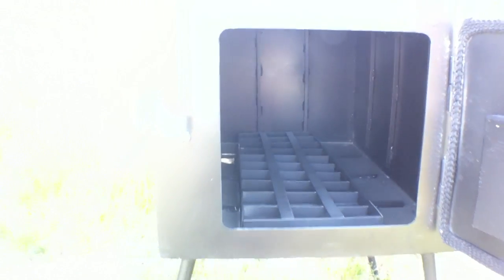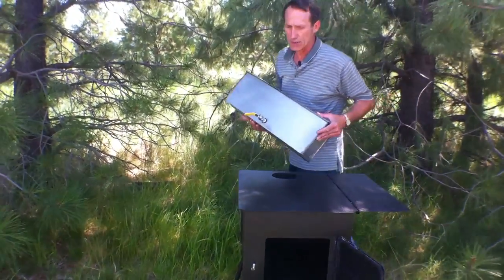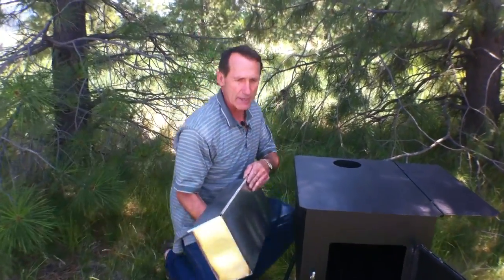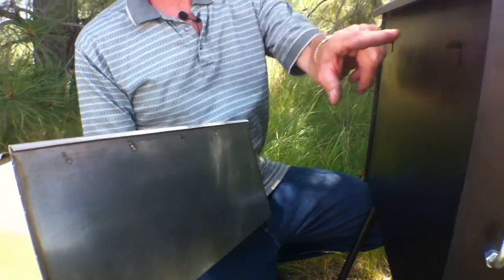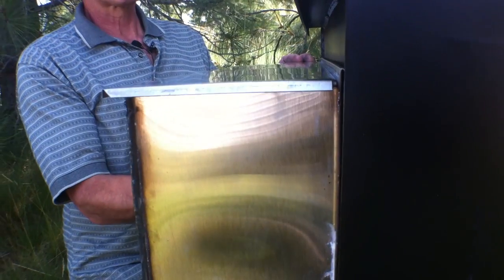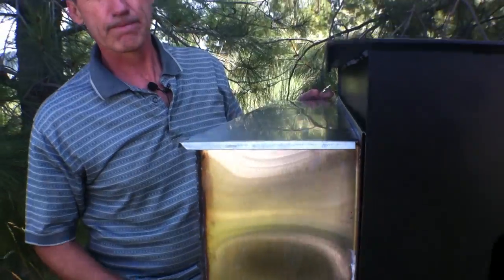The water tank will go on either side of the stove. Same with the shelf. If you want the shelf on one side or if you want an extra shelf. And the water tank has a lip on this part of the stainless steel water tank, and you have two flanges on the stove. And all you do is attach the water tank to the stove, and you're ready to go.